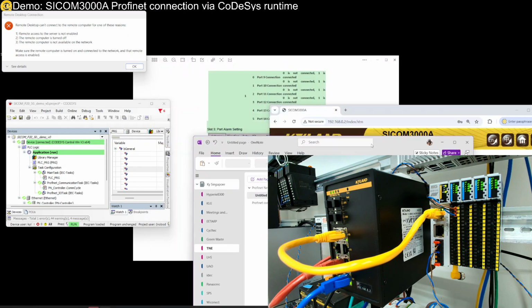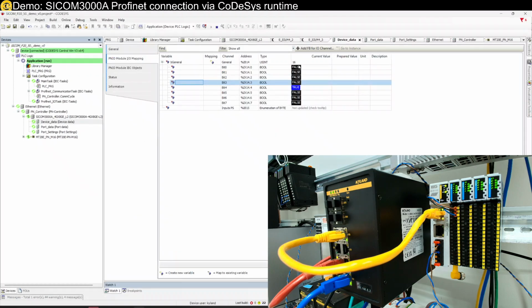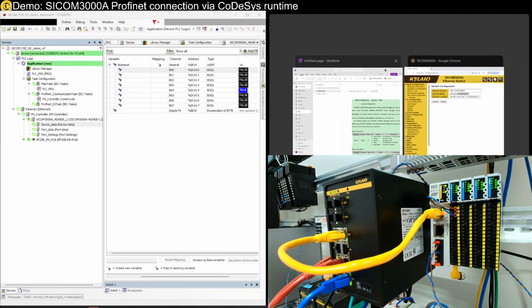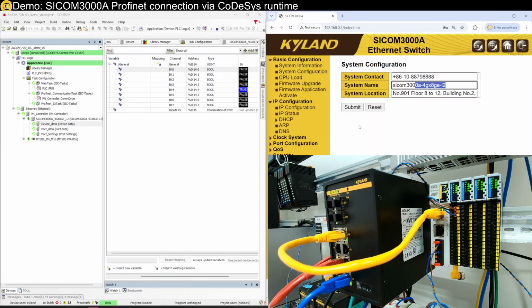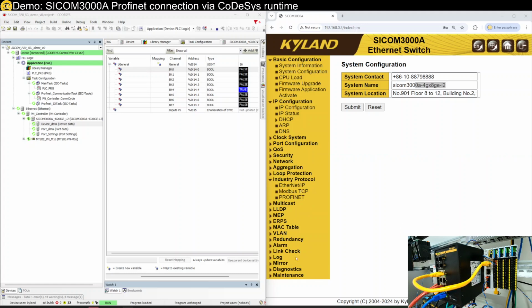Okay, let's try. Now it's false. Let's try to simulate an error. But before I do this simulation of error, I need to reach out to here and click the alarm section, alarm setting.